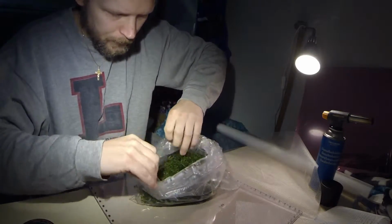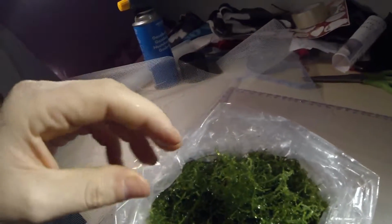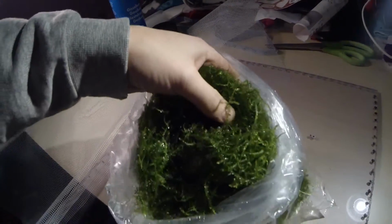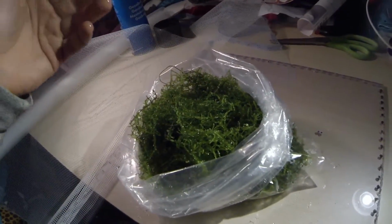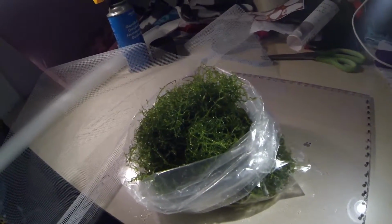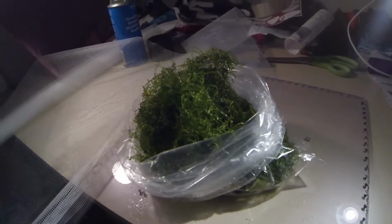This is plenty of moss. I won't be needing all of it. You can see it's really good. See this? It's really nice moss. I paid around 300 Swedish crowns for this, really expensive. It's just Java moss, but I wanted it, I needed it, so I didn't care. Normally I wouldn't pay more than 150 crowns, like 15 euros for it, but what's this? Oh, it's just a rock, doesn't matter. It's really nice.